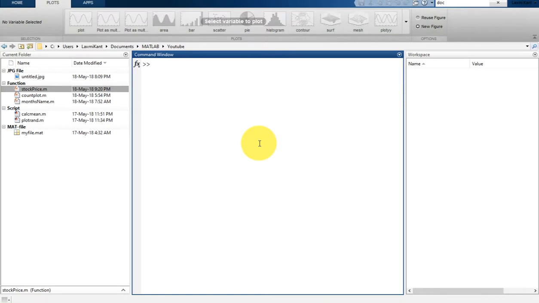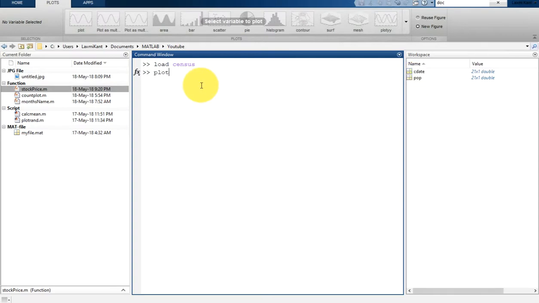So here we have data of the US population year by year. We can load that with load census. This data is provided by MATLAB and comes with it by default. You only need to write this command, load census, and you will notice it loads two variables: one is cdate, that is census date, and then population.